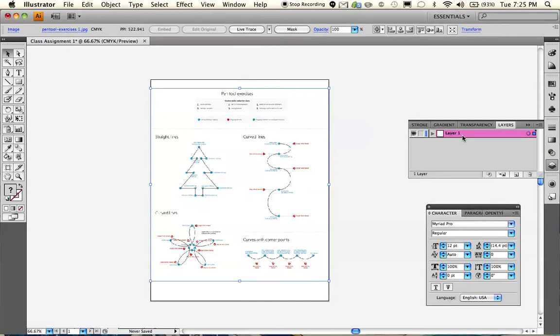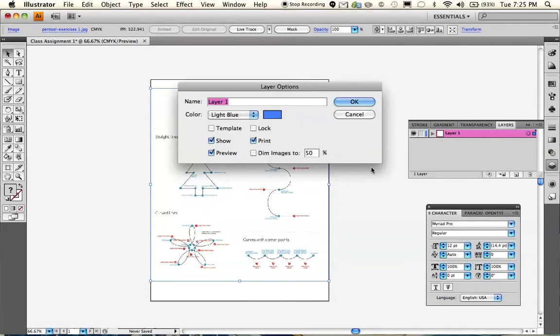To retitle my layer, I'm going to simply double click on layer 1. Layer options comes up. I can retitle my name. So I'm going to title this template layer. The color represents what color when you put your mouse over this layer is going to show. In this case, I'm selecting light blue.